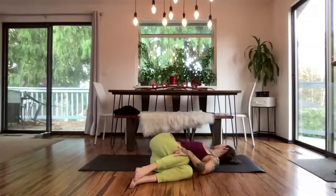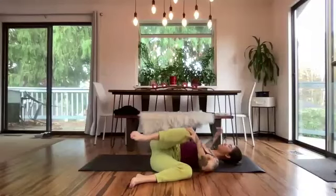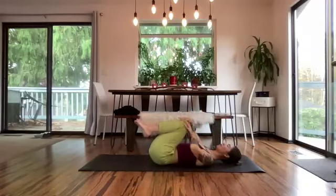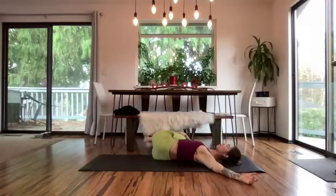And one more breath in. You can always open mouth, exhale if that feels good to release. Just slowly guide your knees to center with your next inhalation. And on your exhalation, let your legs tip over to the right. Gentle twist, second side.